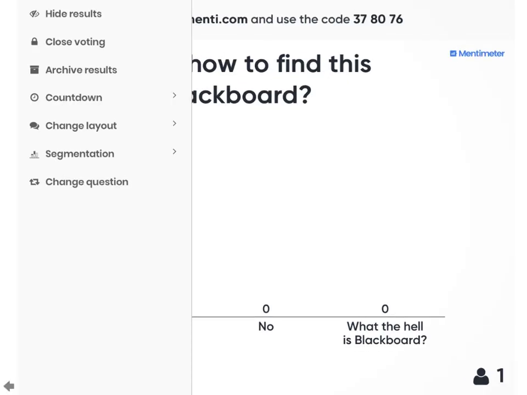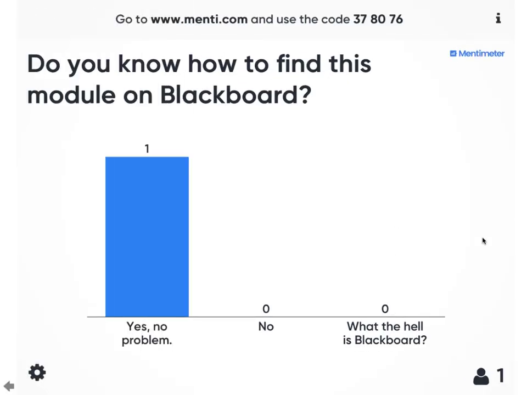So as I had mentioned, this module is using Blackboard, and this is now an example of this interactive component that I'm talking about. So please take out your phones, your computer, wherever you are, electric toothbrush, whatever you have to connect to the internet these days. Take that, go to this website, www.menti.com. There you're going to be asked for a code. You type in that code, and then you answer the question.